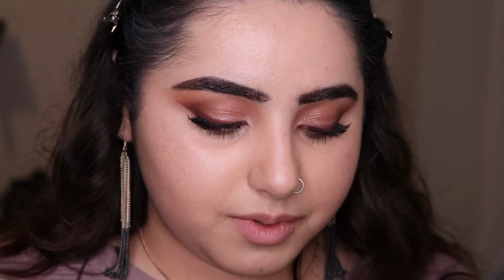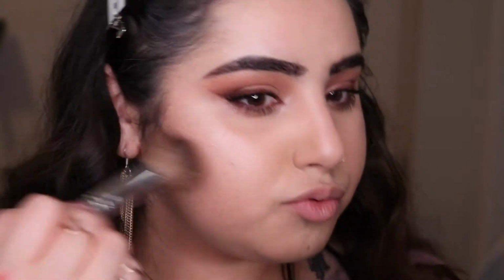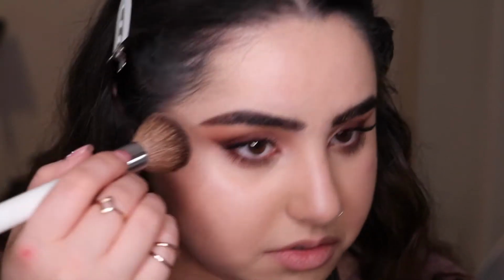I don't know if this contour will be okay for me, but it seems to be good for people that have similar skin tones to me. I'm going to contour with this product, highlight with it, and then I have the new bronzers to bronze with. This is a Sculpt shade. It's a nice, not too cool but not too warm tone. So it's perfect for contouring and bronzing if that's what you want.